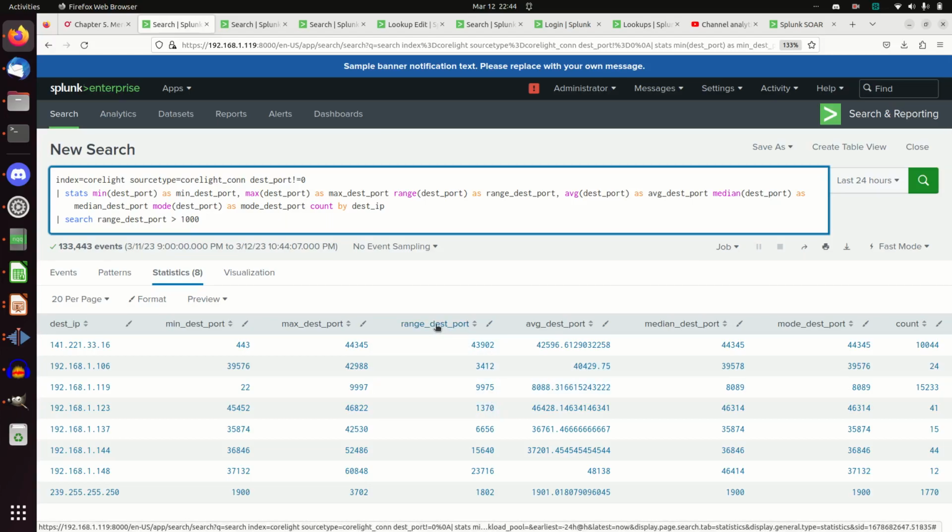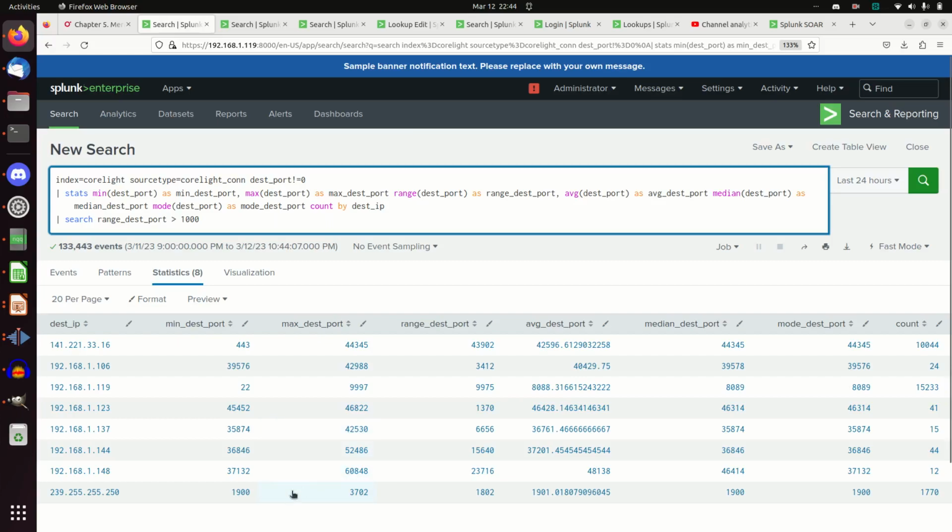Good big high range. This is a good example of a machine that's a web server, but it's definitely also answering on some higher ports. So that would indicate it's not just your traditional web server out there. This one here is all high ports. This one, I can actually tell you what this is. I hope you guys can recognize it. Anything on my network, it responds on port 22 and 9997. Good indication that this is my Splunk instance.